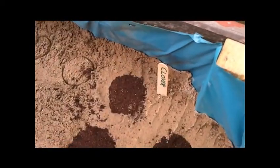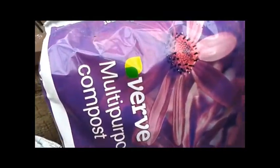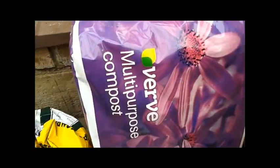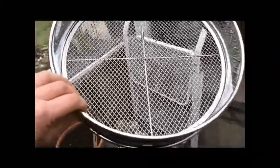So I'm going to go inside the greenhouse now and start sieving some of the Verve first, and I'll just show you how I've done it. Right, so this is the Verve multi-purpose compost I'm going to use. It's just some cheap stuff from B&Q. For 125 litres, it's like £6.73, so it's really cheap. And all I'm going to do is sieve it, just using a sieve from Aldi, which I got the other day. It's canny.